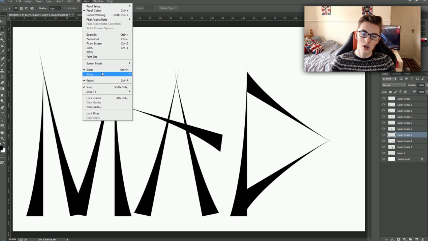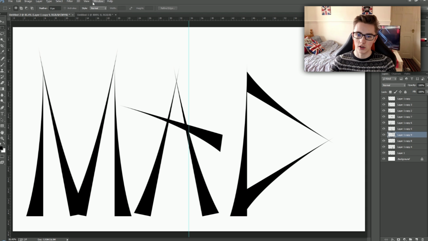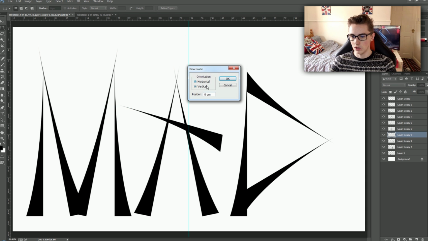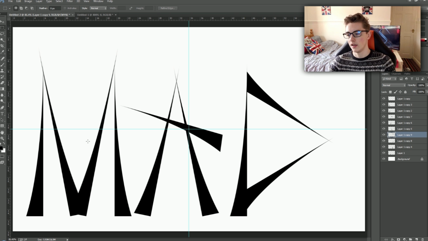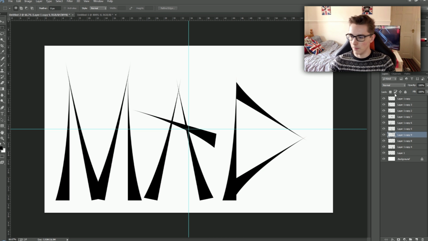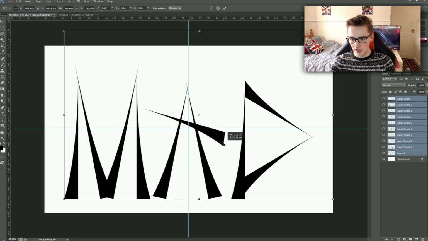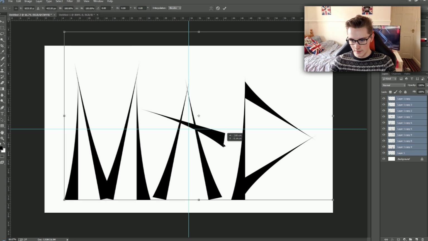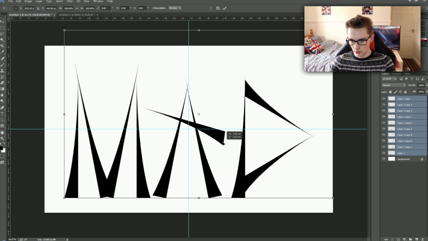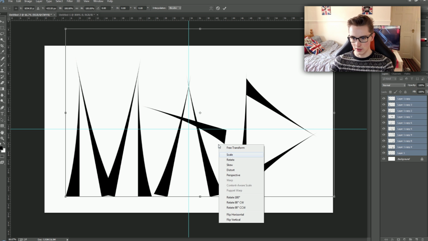So now what we'll do, we'll go to View, New Guide, and we'll type in 50% on vertical axis, and then New Guide horizontal, make sure that's selected, and then do the 50% on that. So that'll give us the center point of our document, as you can see. Let's select all these layers, and then press Control T. As you can see, it's not really center at the moment, but as soon as we start playing around, make sure that A is in that center.